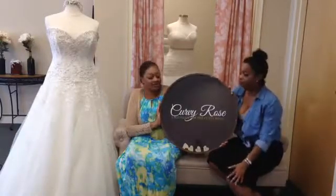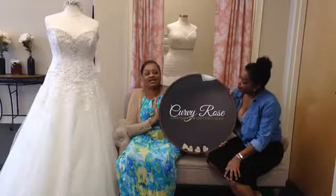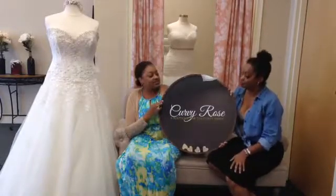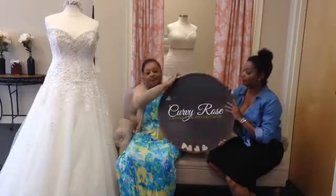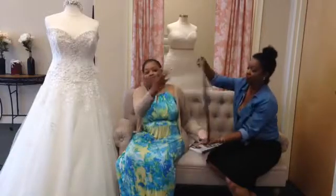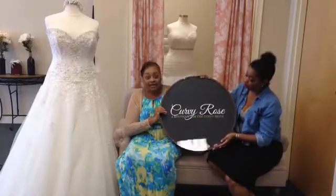One of the things that we were so impressed with, we talked to Gary, and he said he would make one for our store, and we were so impressed when we got it because it's so classy and elegant. Look at this, it's clear glass, and on the back it's beautifully stained wood. It's a piece that you can pass down and say, so-and-so was at my wedding, or even at my bridal shower, or at a baby shower for that matter.